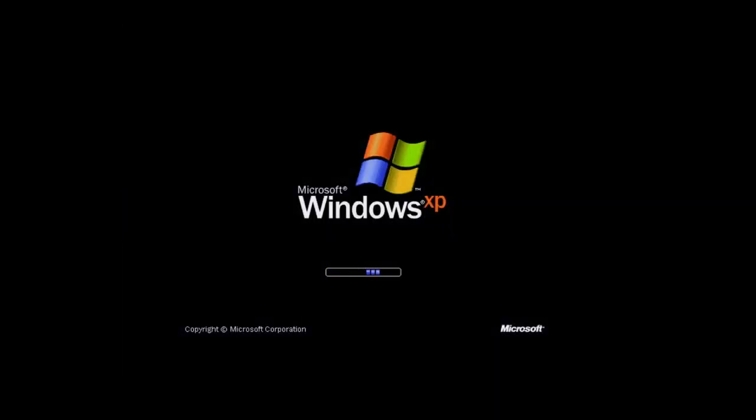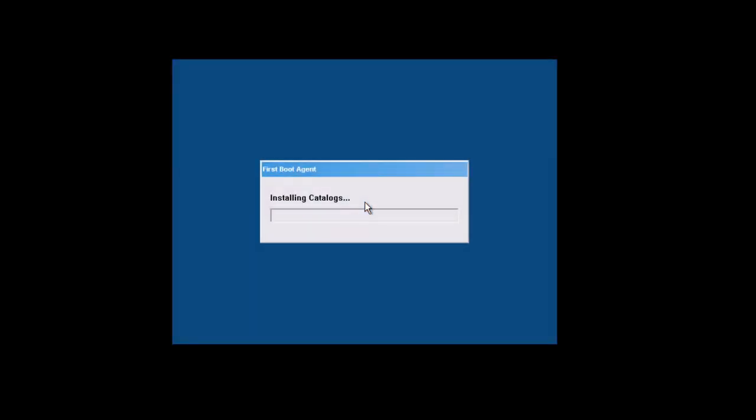So now we're booting back into the Windows XP point of sale system. Okay, so this is where it gets a little different. Now what it's going to do is install some catalog features, some updates, some changes, some controls for the first boot. And the reason why is, again, this is a point of sale system, right? So it doesn't need things like Minecraft and Pinball installed from the factory, but it does require additional functional elements to allow your applications for your point of sale system to actually install and work correctly.